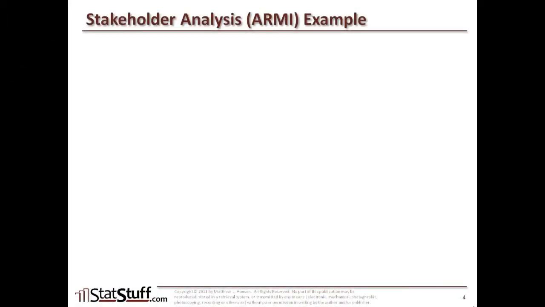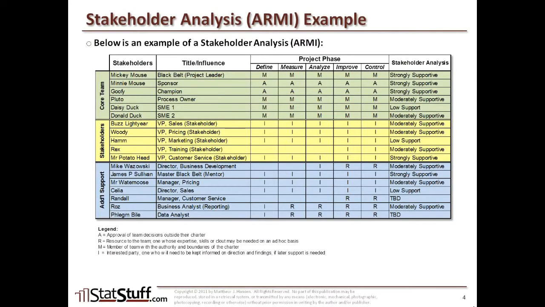Now let's look at an example of the ARMI tool to give you an idea of what this looks like. What I'll show now is a fictitious example of an ARMI, of what it might look like as far as the outline and the structure of the ARMI and how you might build one. In this particular example, we break it down, as color-coded here, between the core team members at the top, then underneath that other key stakeholders, then underneath that some additional support from folks.